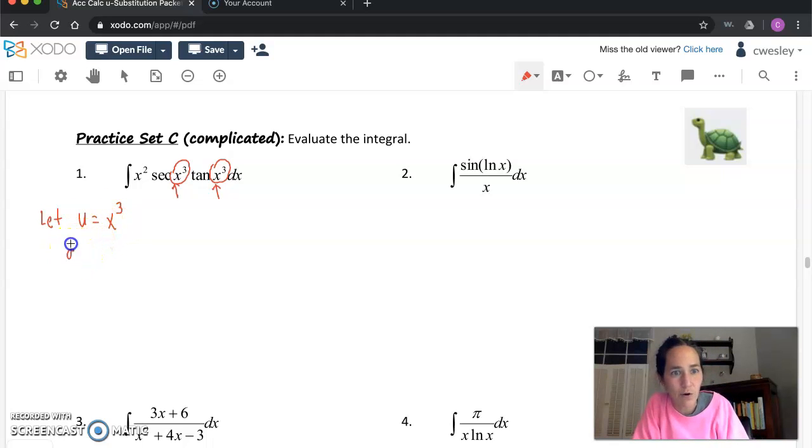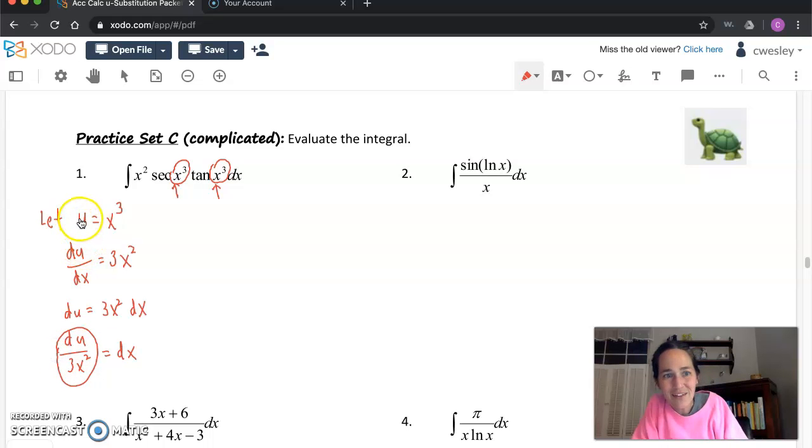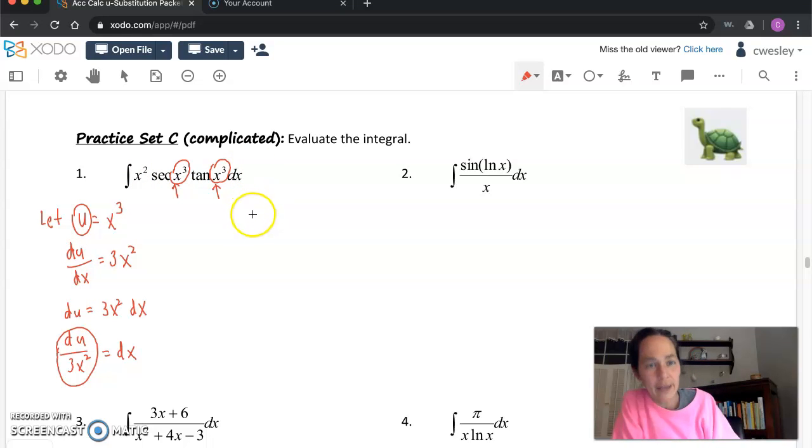Okay, so side work, du dx, take a derivative. 3x squared, looks okay. What was the next step? We had to work to solve this for dx. So du equals 3x squared dx, and du over 3x squared equals dx. One of your classmates told me, and I say this all the time, it's kind of like you're solving a puzzle. U-Substitution is like a little integral puzzle where you've got the puzzle pieces, you have to put them in the right spots to make this an easier to handle integral.